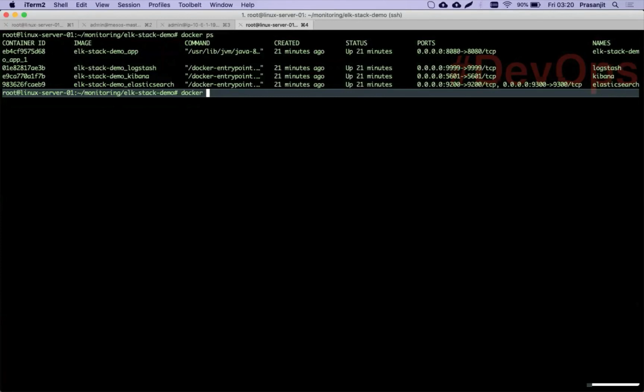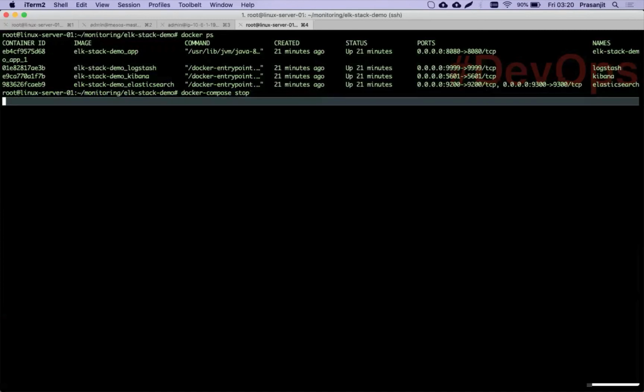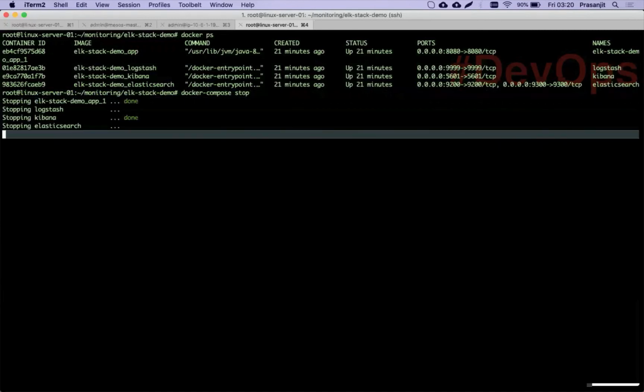So how do I remove a Docker Compose launched setup? So Docker Compose, there are multiple ways actually. So you can do it this way, Docker Compose stop. You can also do Docker Compose down.